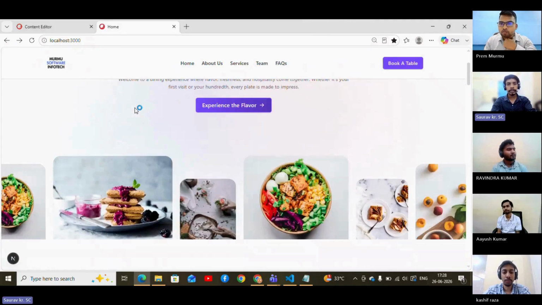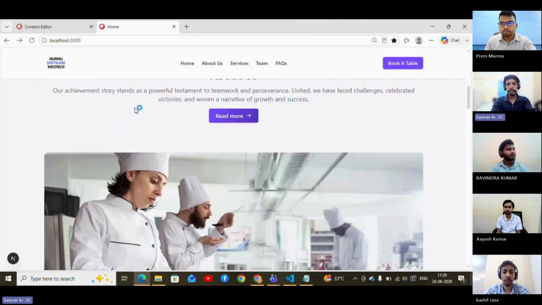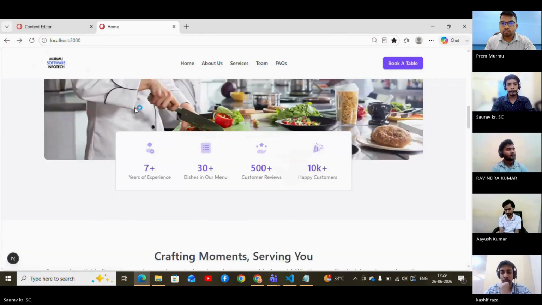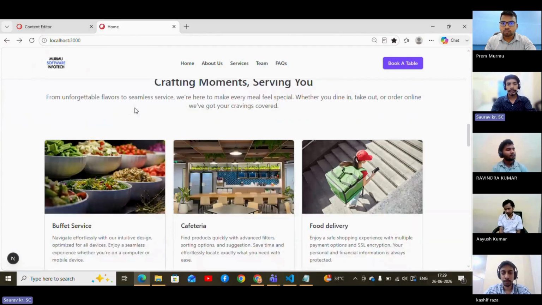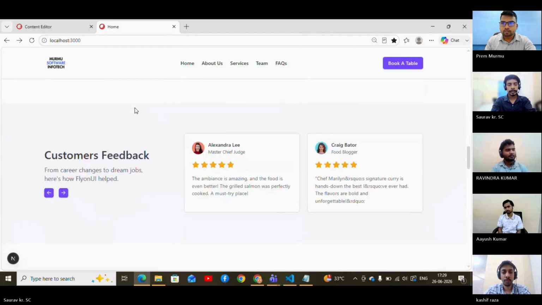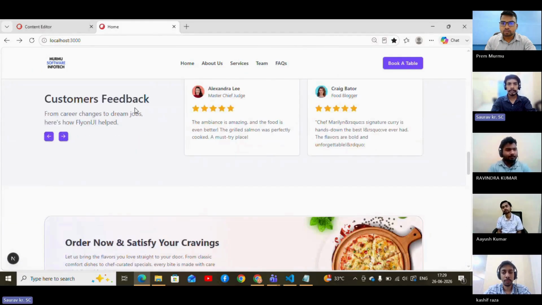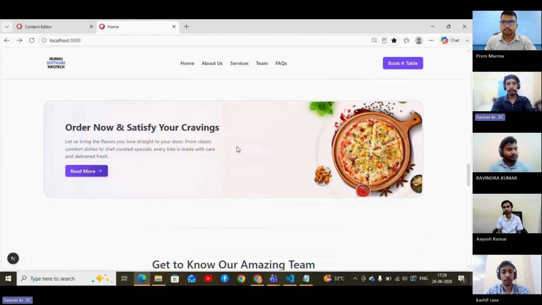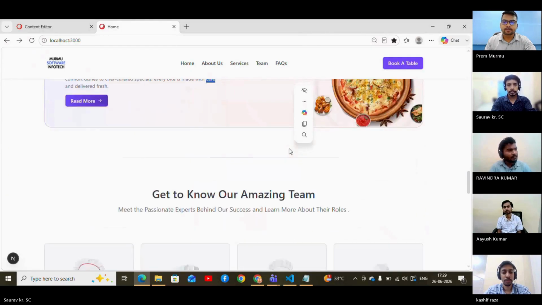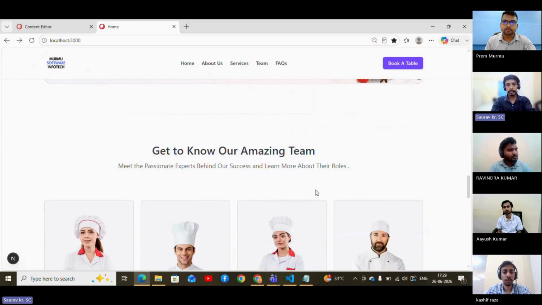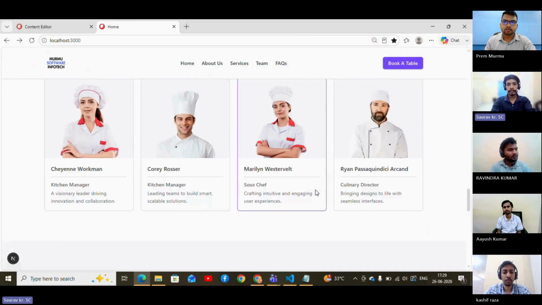So this is the hero component. Now it is about us. The services section, the feedback section, the promo section, and this is the team section.